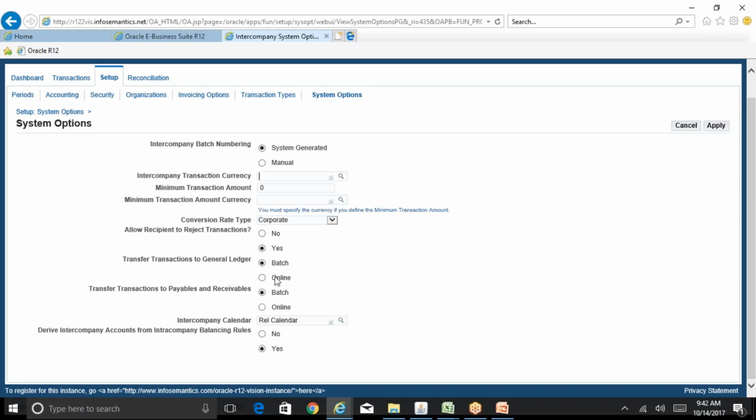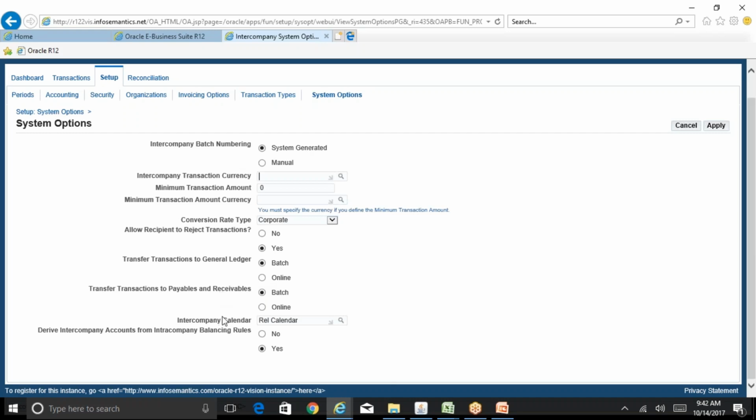So I'll select batch in both cases, and then I'll show you the programs to run. If you want to know the programs to run, just select the batch mode. If you do an online mode, then it's not necessary for us to run the program, and I'll not be able to show you that. That is the reason why I selected batch mode. That is, in a group of transactions you want to send in a single go. Generally, we schedule this particular program to run overnight.